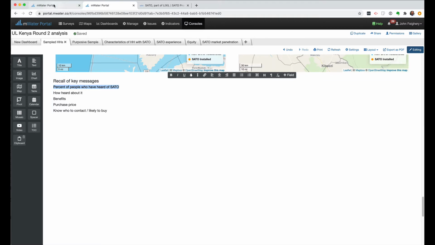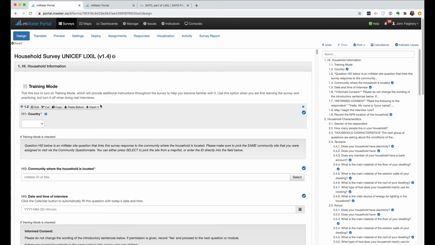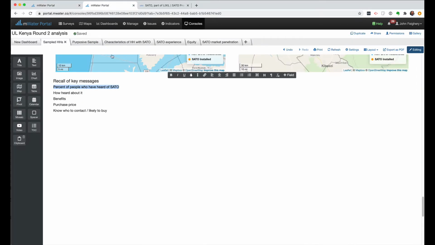So we have a random household survey. I won't get into the details of that, but here's my survey form. What I want to do is think about what kind of graph I might want to have. Almost always the right answer is a bar chart. You'll hear that from me a lot, but you may from time to time find something more useful, like a line chart or even the dreaded pie chart. But a bar chart is great because we can have multiple bars that show one thing, and we can split them by color, which is what we're going to do here today.